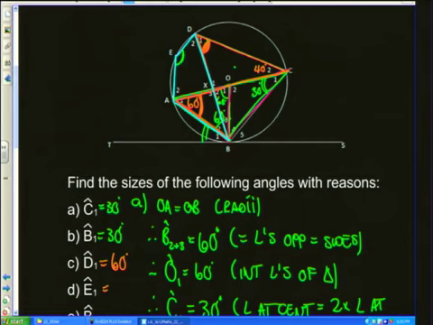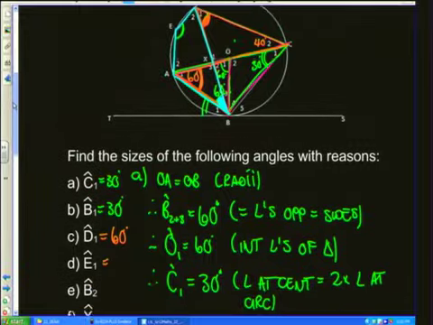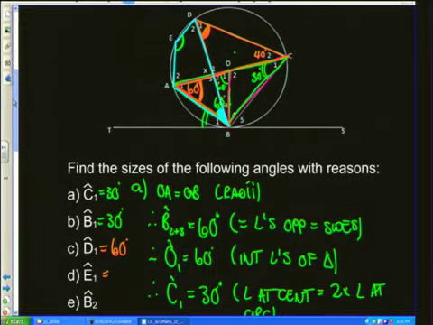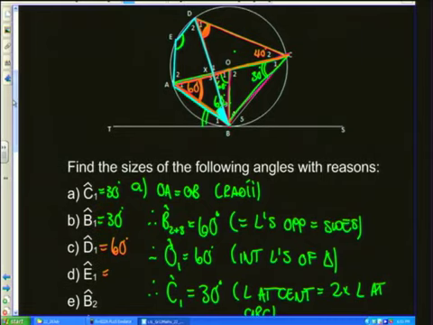Have I got B2? Have I worked out B2? I've got B1, which was 30. Is that going to work for me? Let's just see. B2. Give me a sec here, guys. Let's just see if we can figure that out. I'm not seeing that. We need to get this one over here. Okay, give me a minute and I'll come back to that. Let's have a look and see if we can find the others. B2, okay, that's a bit... Oh, there it is. Okay, sorry, I can see it.